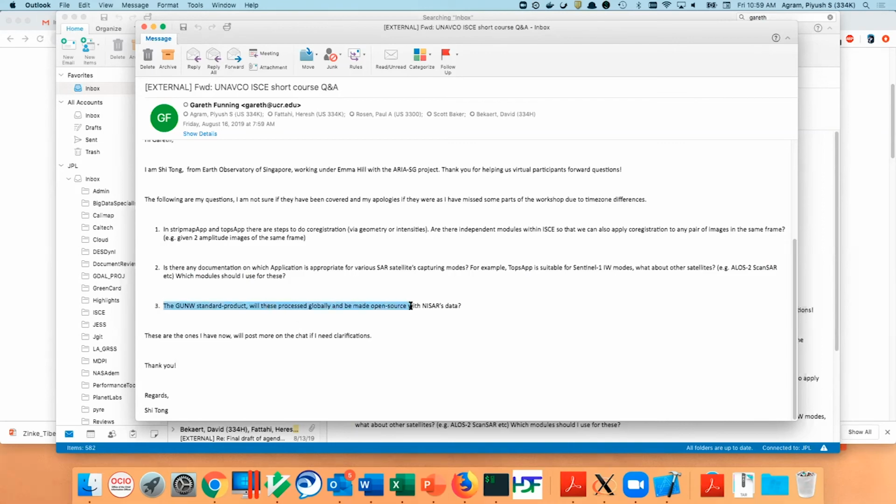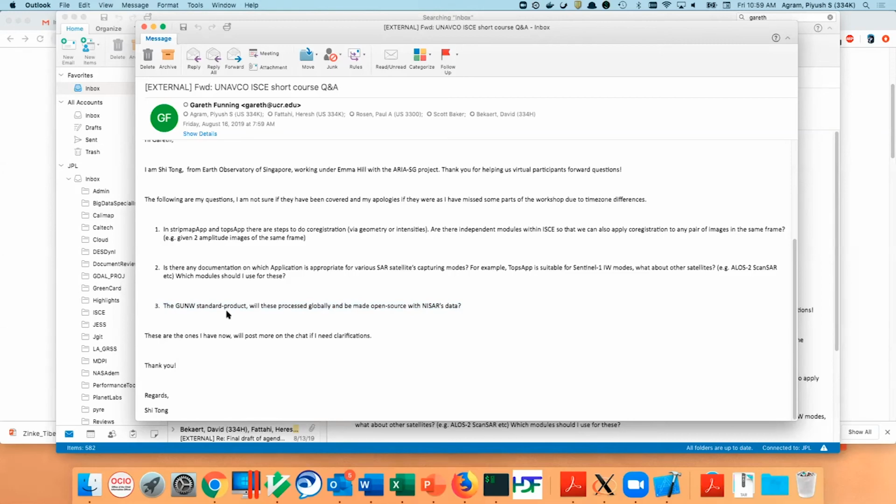The GUNW standard product will be processed globally and made open source with NISAR's data. The nearest pair in time will be done globally and should be made available. At least that's the current plan for NISAR.